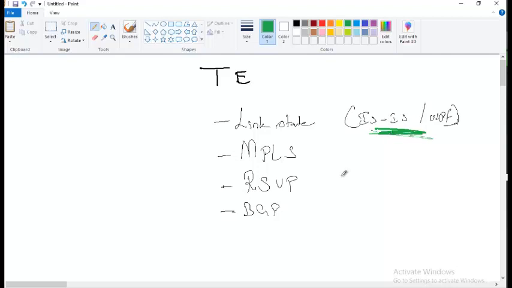And then you need a protocol that will work along with MPLS and RSVP, because RSVP is the one which is going to reserve the resource for us. This is the one which is going to guarantee the path that has sufficient bandwidth for our traffic.